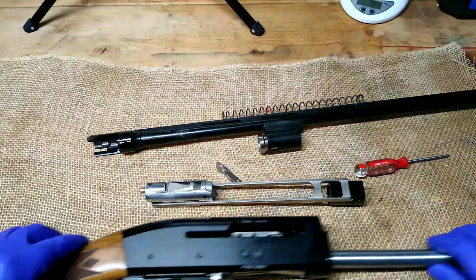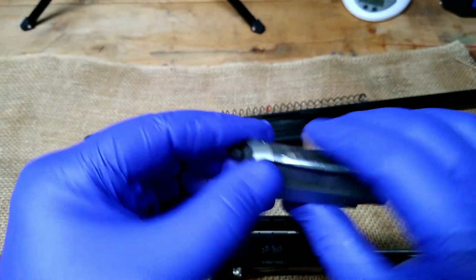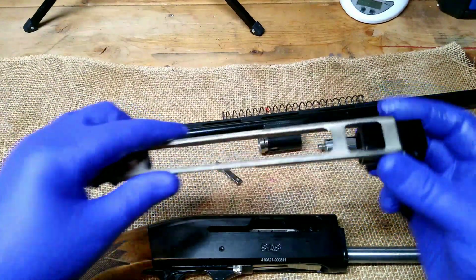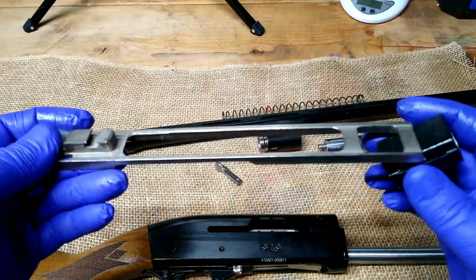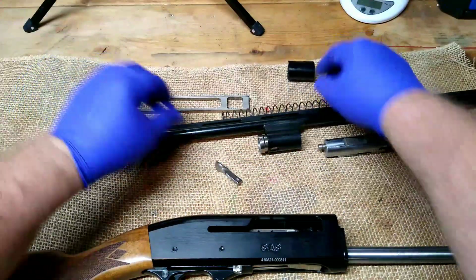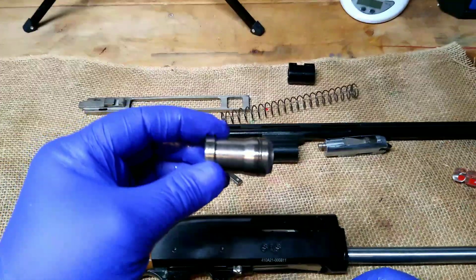And this one actually has two pins that hold the trigger group together. So here's your bolt, and of course it's dirty. It's like every Hatfield gun I bought yet. It's got an old black nasty looking grease on it. Here's your operating rod and your bolt carrier, and that simply goes on this front piece. It's got two ears on it that correspond with this, so it only goes on one way. So that's that. And then you have your actual gas piston inside your barrel extension or your gas chamber there.